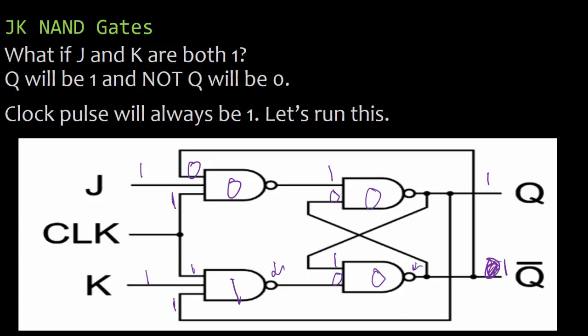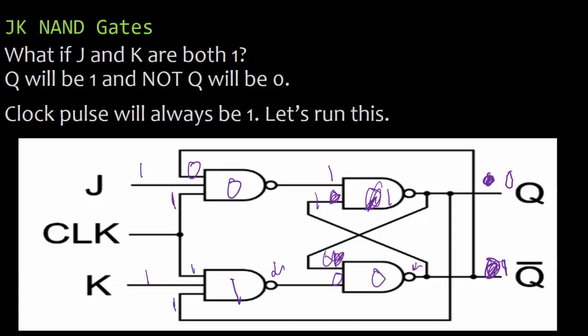Now, before you start freaking out, let's just see if this thing balances itself out. So this 1 gets carried up here. This 1 and 1 gives me a 1. I hit the inverter, this gives me a 0. I bring this 0 down here. 0 and 0 give me a 0. I hit the inverter, which becomes a 1. If I bring that 1 up here, 1 and 1 give me a 1. I invert it, it becomes a 0. We are in a balanced state.